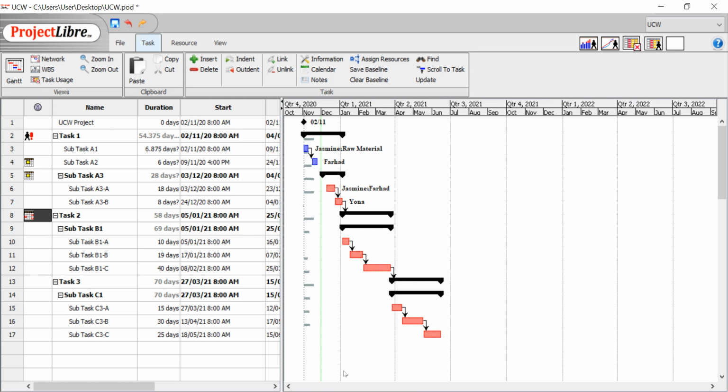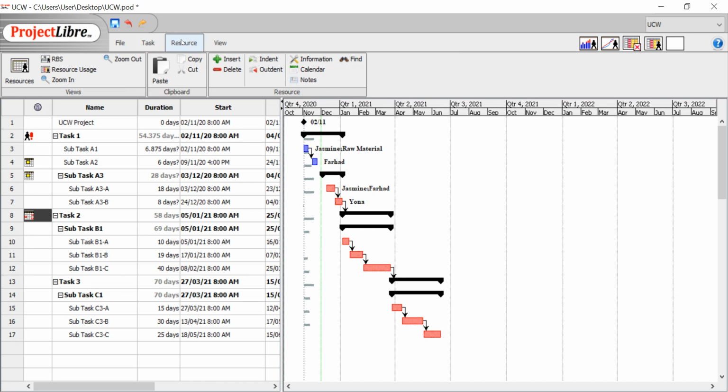Another important feature in this software is the resources feature. As you know, resources play a significant role in every project. First, you have to know who works in this project, how many hours, and which material is used in this project.